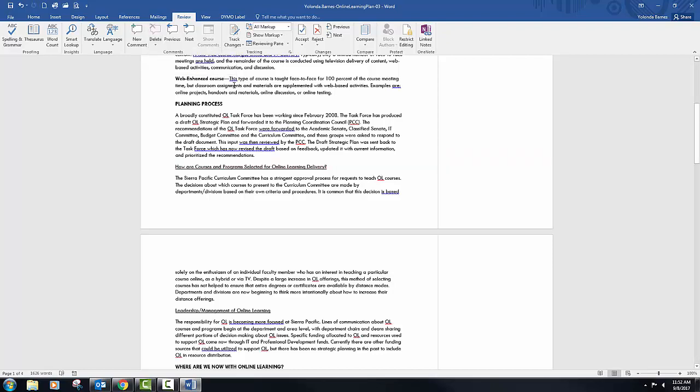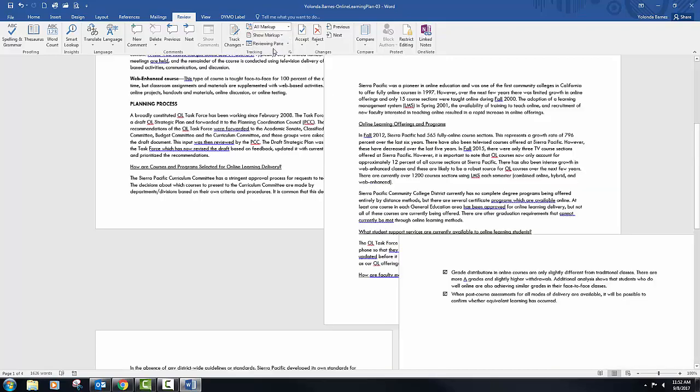Now click the Display for Review drop down list that's in the Review tab, Tracking group, and this is the Display for Review. And you might remember in my other lectures previously that if you hover over icons, the names do pop up. So again, this is Display for Review. Go ahead and do the drop down and select No Markup. So comments are not visible.